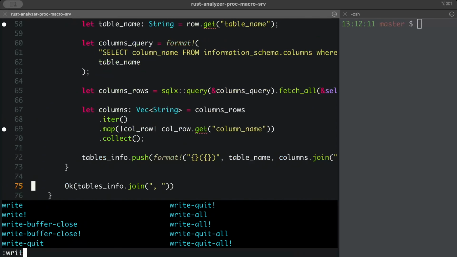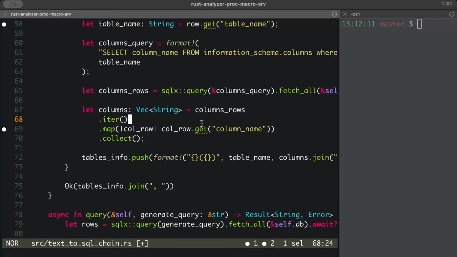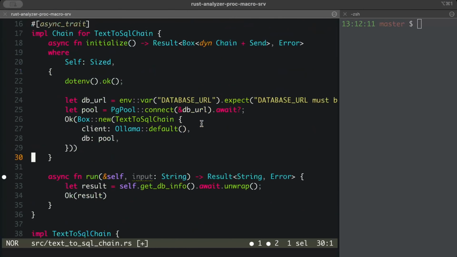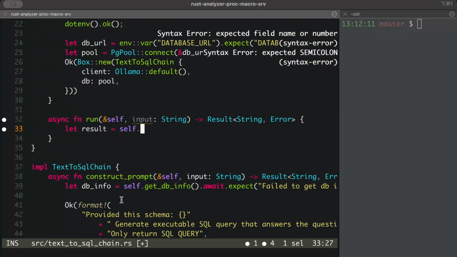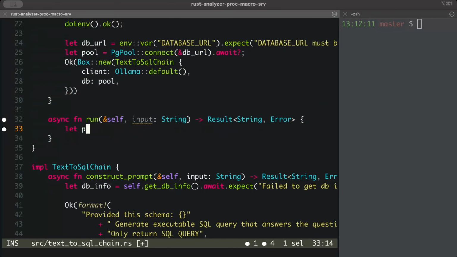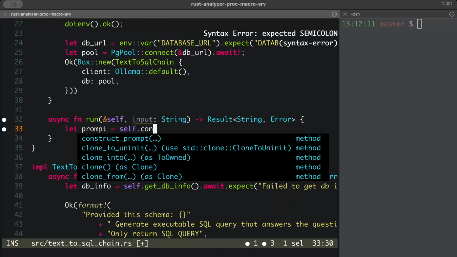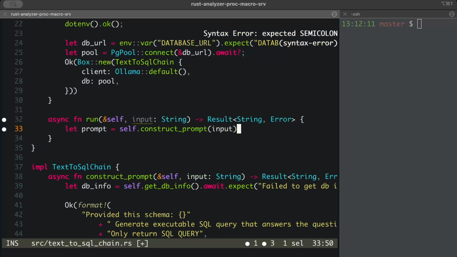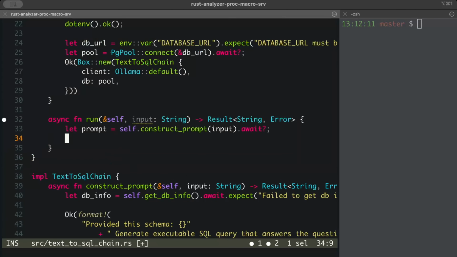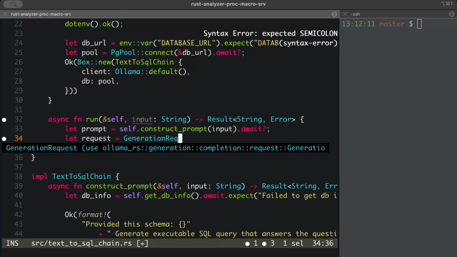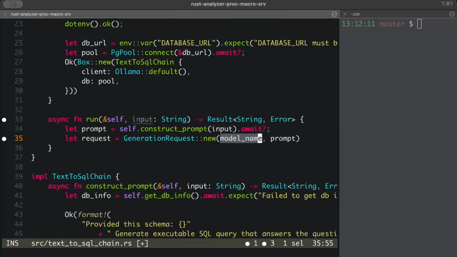So everything is ready. Now we just need to call our LLM. We need to just get our prompt and run. Now the final step is to put our chain together and start running it. So let's first of all add the prompt. Self dot construct prompt, passing the input, and await. Once we have our prompt, we can then just do request, which is the generation request, and new.